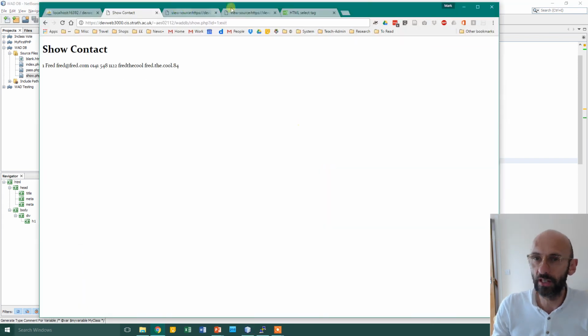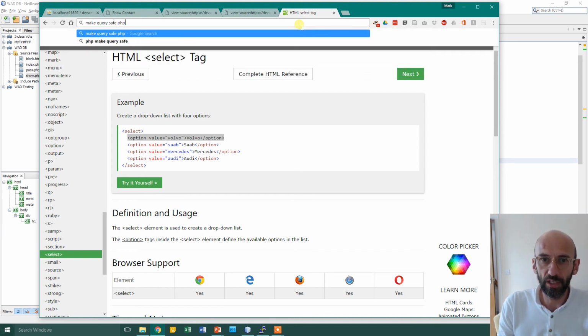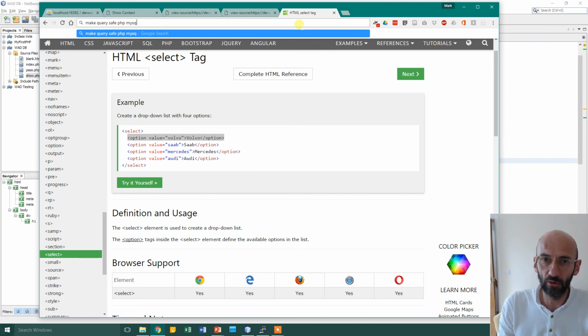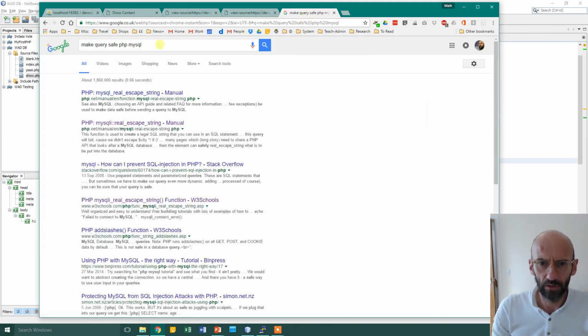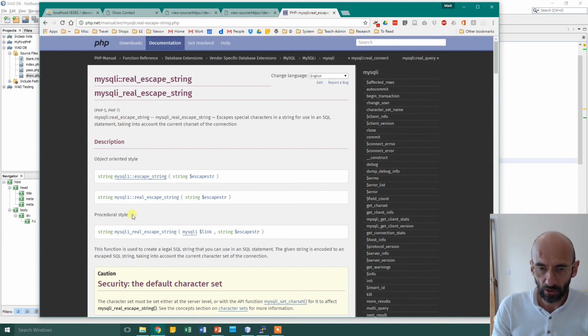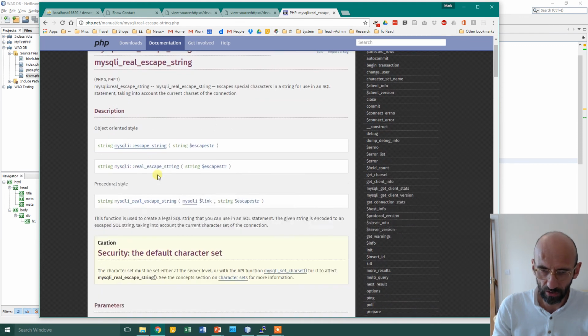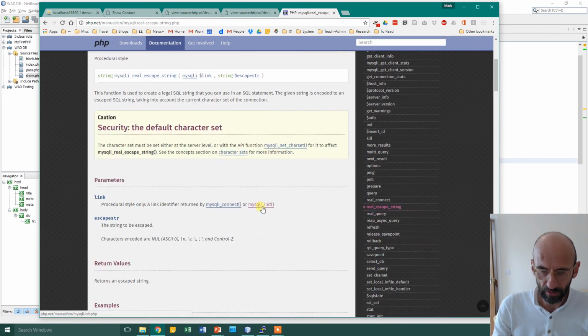And the way to solve that, how do you solve that? So you make query safe PHP MySQL, and you're looking for, so remember there's MySQL and there's MySQLi. We're using MySQLi. Okay, so you use MySQLi real escape string. Okay. And you have to give it the database link or call it on the connection and pass it the string.